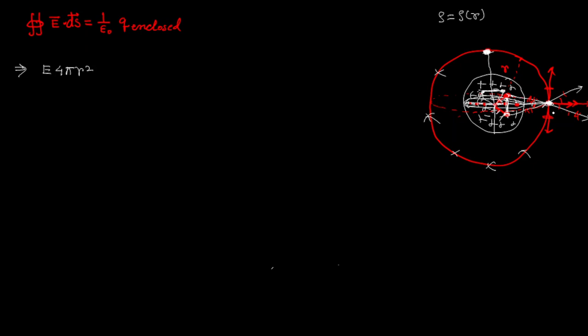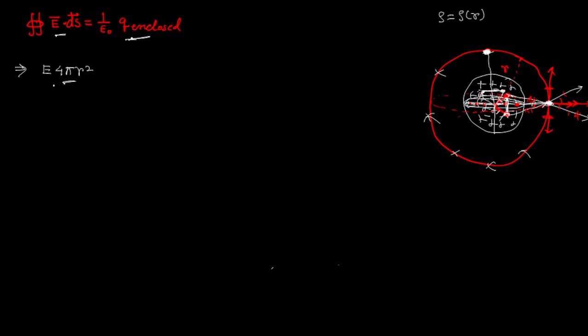If it is positive charge, then it will be radially outward. If it is negative charge, then it will be inward. But in calculations, we always assume that the electric field is radially outward. That's why it is written as positive. If the enclosed charge density is positive, then the enclosed charge will also be positive, so we get a positive electric field value, and then we simply multiply with the direction of area, which is r cap. So the electric field will also be along r cap.